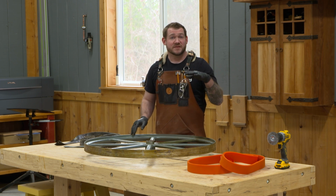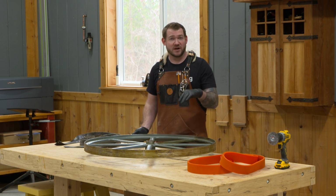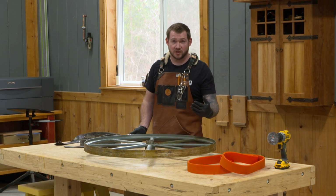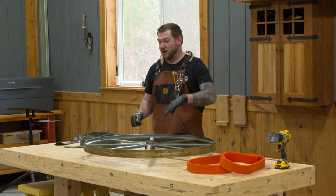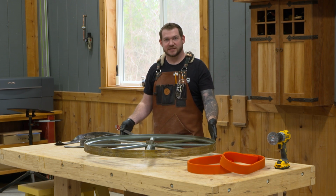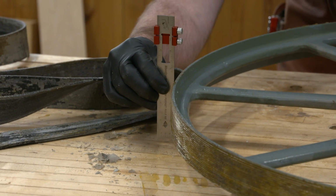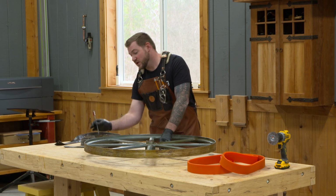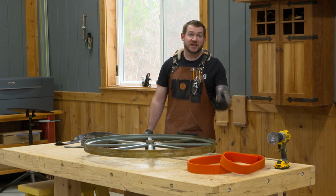Now, the one thing that you need to look for is whether or not your tire already has a crown in it, because once the tire is applied to the wheel, we want a little bit of a dome in that center, and that's going to allow us to track the blade. With older bandsaws and modern ones, anything that has a nice steel tire, most of the time these will be crowned. By sticking a straight edge across here, we can see that there is a very, very slight crown in the center. So there's a very slight crown in this, which means I can use the urethane tires.